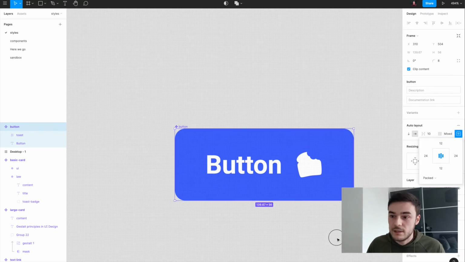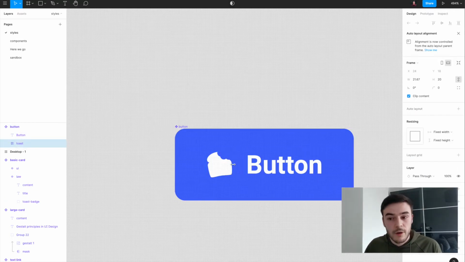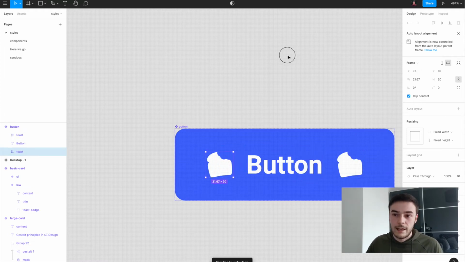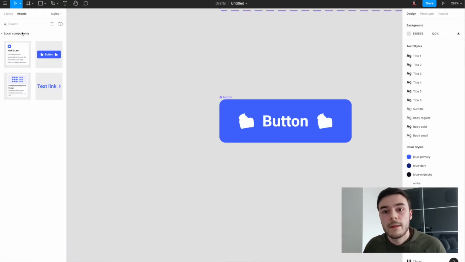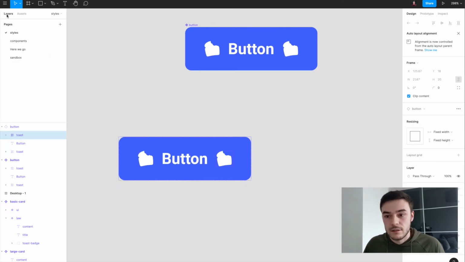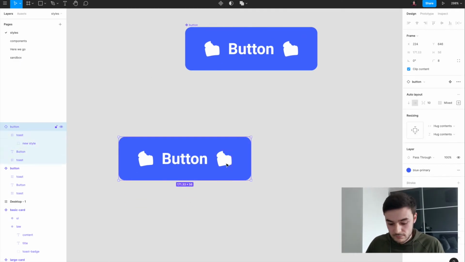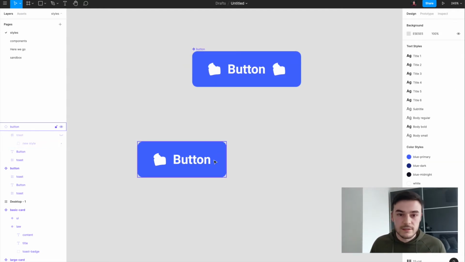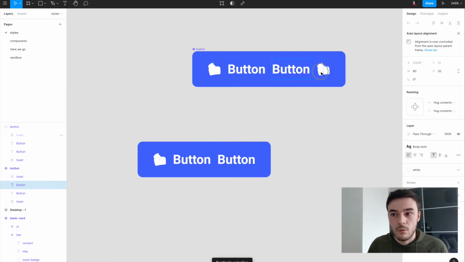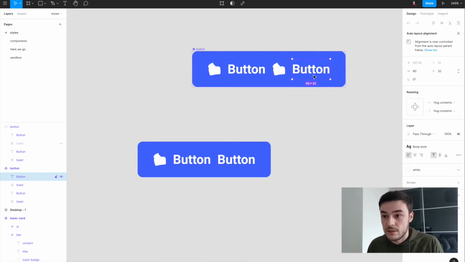I just center align these. So I could actually just drop a button in there and I can move things around. I could have an icon before, and now if I just go up here, bring in a button, and if I go into my layers and I hide this, maybe I can just delete it and it will just resize as I'm going. So I can just keep adding things in here if I really wanted to. I don't know why I'd want to, but you can. That's the flexibility of auto layout.